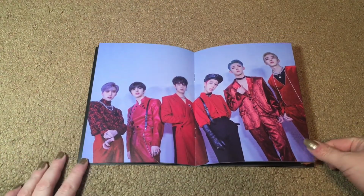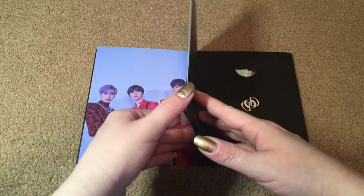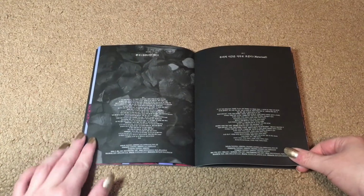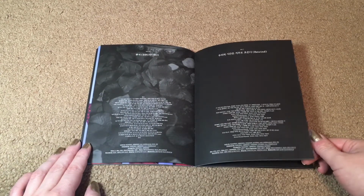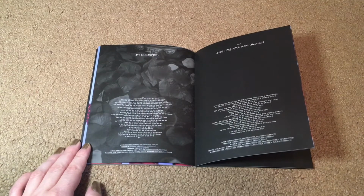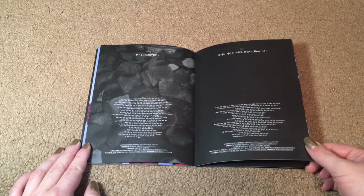Gunny looks so gorgeous there. And I will say, none of the B-sides really sound like the title track at all, but they are all really, really good. I feel like the B-sides have one cohesive sound, and then the title track is something different, but it's not super jarring.